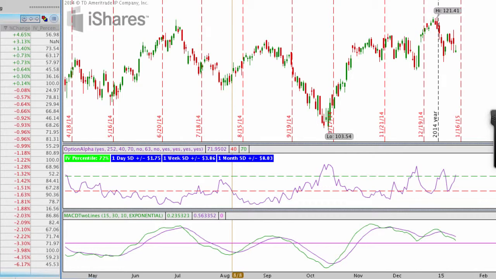Now, what you're really looking for when scanning for trades is just unique opportunities and what I call the low-hanging fruit. That means we're looking for stocks that have either made a big jump in implied volatility or a big drop in implied volatility, something that's out of the norm, or a big percentage move up or a big percentage move down on the day. Again, something that stands out as low-hanging fruit that would glean some sort of insight into maybe taking a directional stance on that stock going forward.